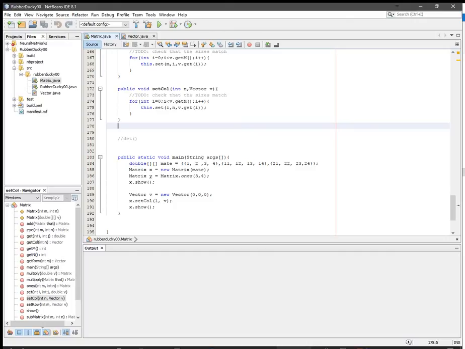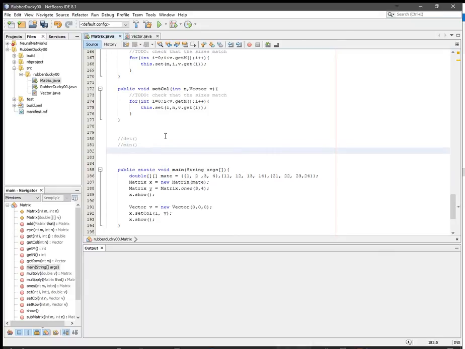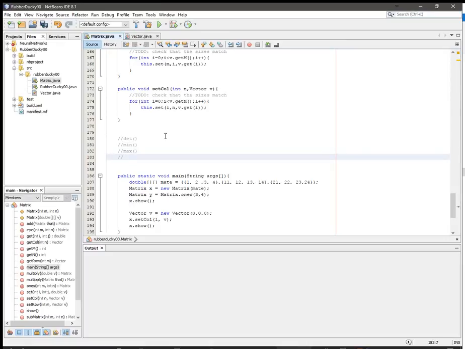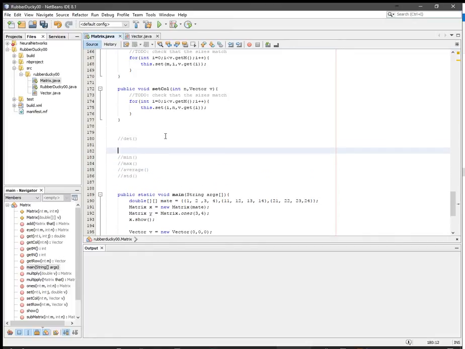Here, in this video, I should write the determinant function, and also, if I get the time, I would like to write a few more, like the min function, the max function, and a few others, like mean, or I should call it average, because it sounds just like the minimum, and the STD. So let's begin with the determinant.